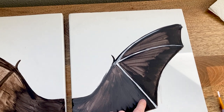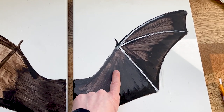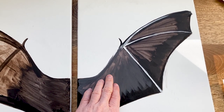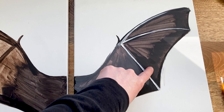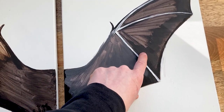I think partially due to skill, sure, but also because of how cheap this acrylic paint is. I was noticing that with applying more water to try to blend the brown and the black, it just started getting muddier and muddier and creating an uneven coating, which is fine.